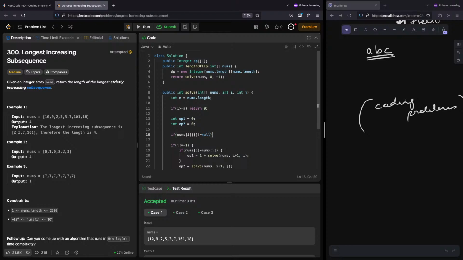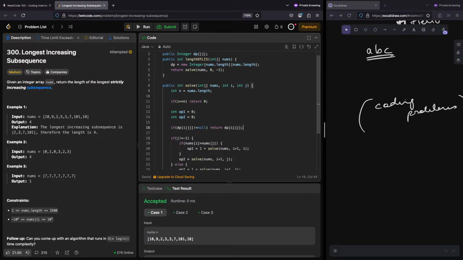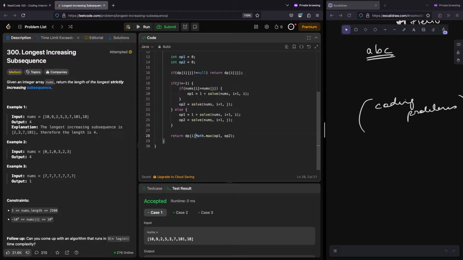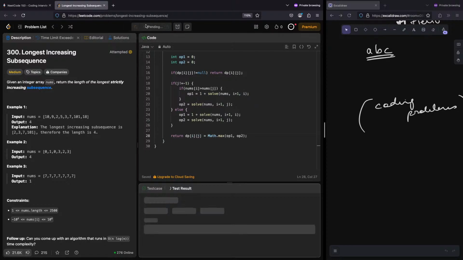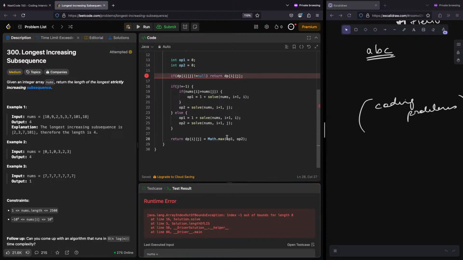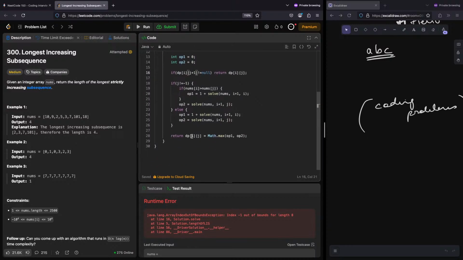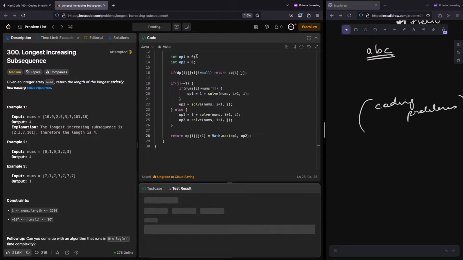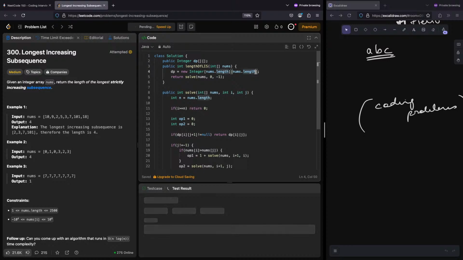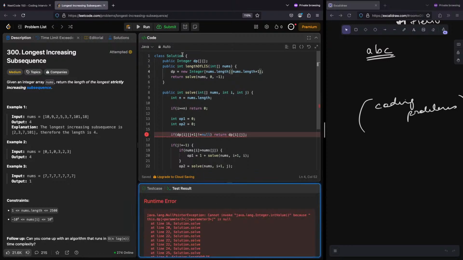Sorry, I got distracted. So dp of i comma j, and then dp of i, dp of j. I'll use +1 here because I'm using 0 also, which means I need to use +1 here too.